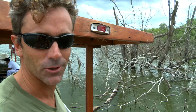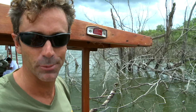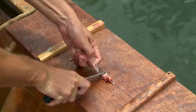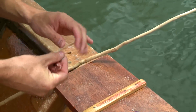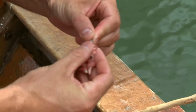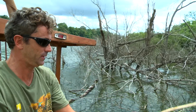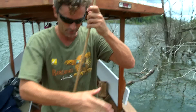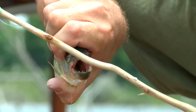Great thing about the Amazon is at midday when it gets really hot and there's not a lot of birds about, there's always piranhas. We're using prime sirloin cut here from the lodge, USDA approved beef. Scrumptious. Oh yes. There we go. Nice piranha. This is Birding from the Edge.